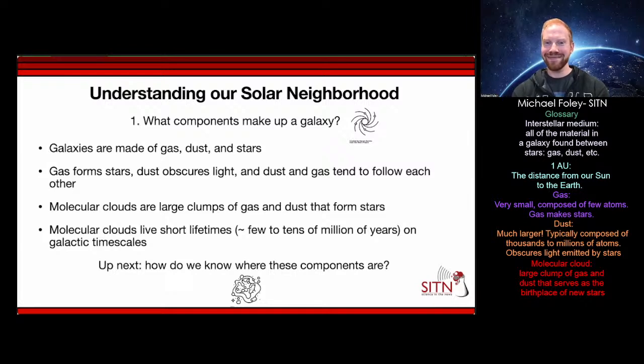Great. We have one more question in the chat. They're asking if it obscures light because it comprises larger molecules, or because the contents are less transparent. Great question. Both. So the molecules are more susceptible to absorbing light, and they're also just larger. And because of their locations near stars, you'll find dust in dense regions, and so when you have a lot of dust close together, and they're larger molecules, they're less transparent. It's sort of like a holy trifecta for blocking light.